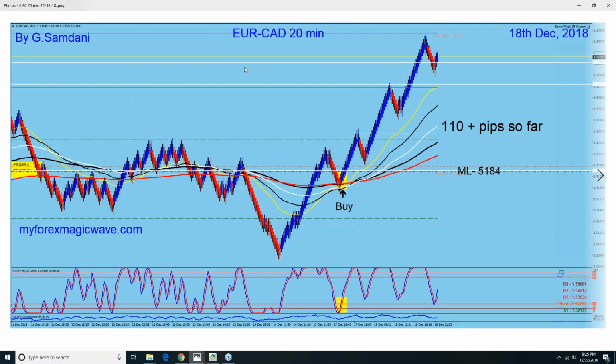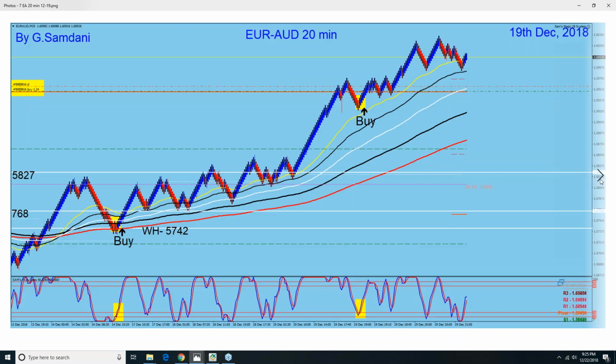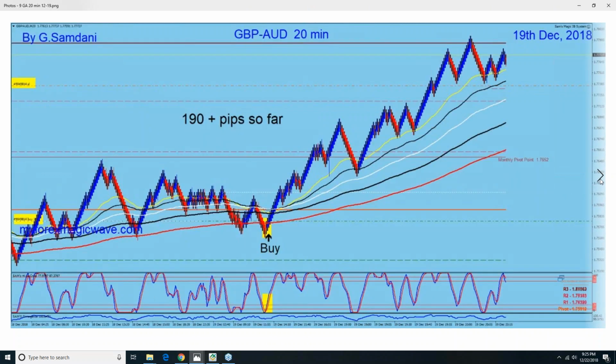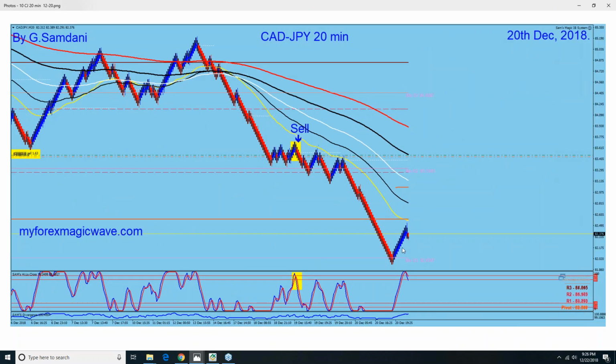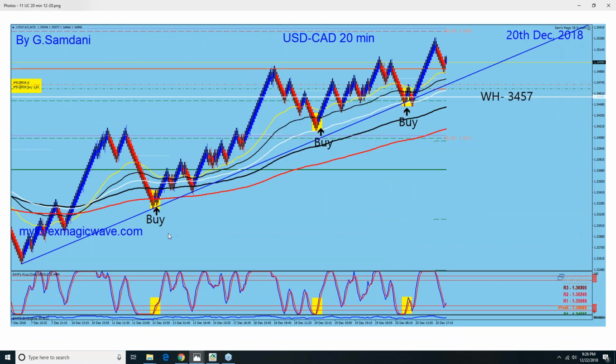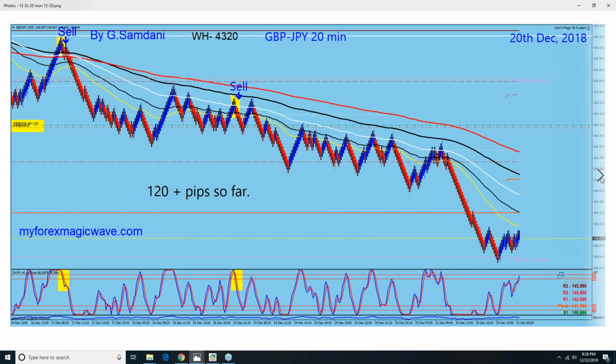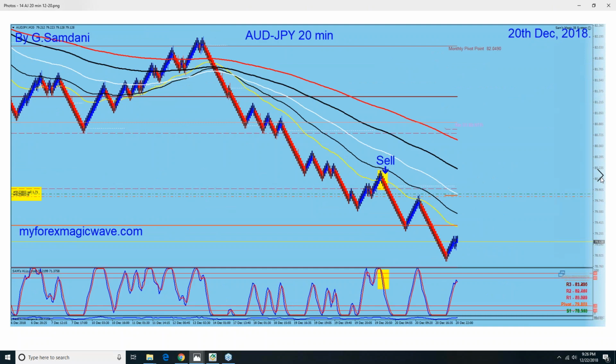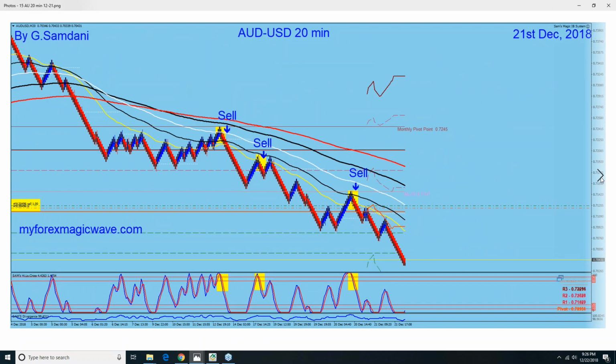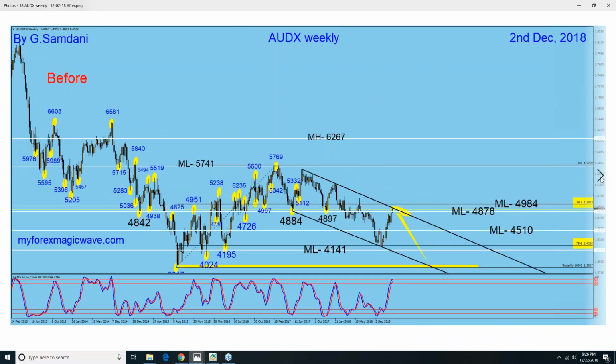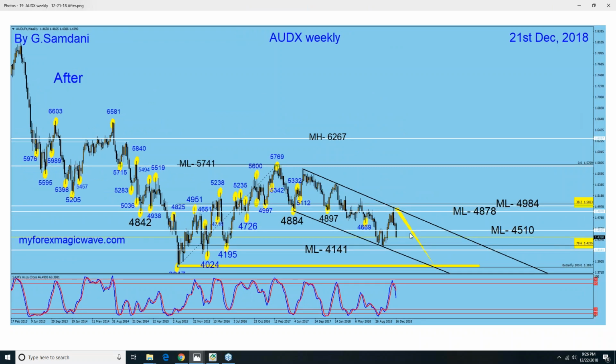So do we have any EUR/CAD up? Here's the long. See that? All you've got to do is this, and then any other CAD trade, CAD/JPY down. See that? As I said in my chart there, buy USD/CAD up. Anything CAD will go up, and only CAD/JPY will go down, and you just saw the chart. And that's about it. So this is how it works, that you already have things in hand.